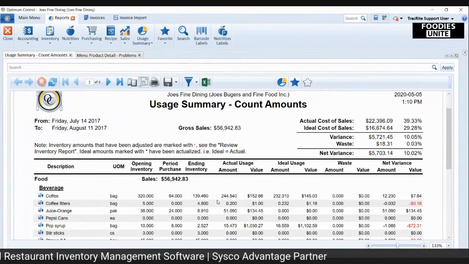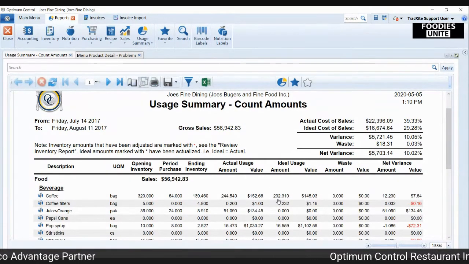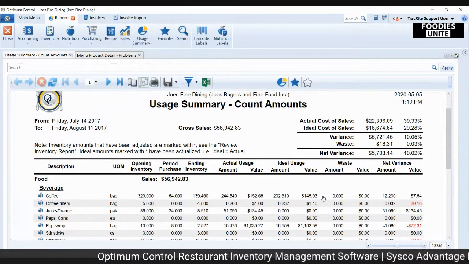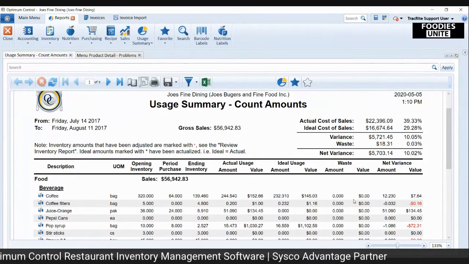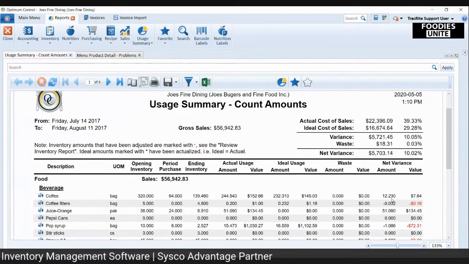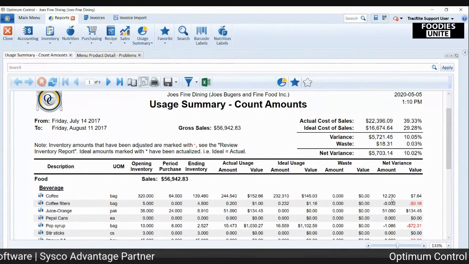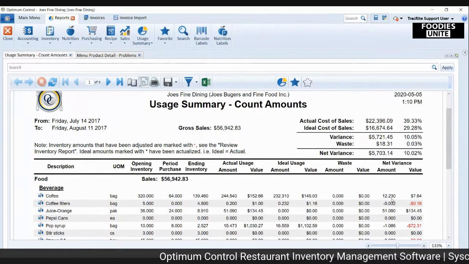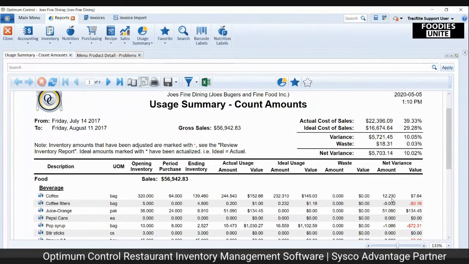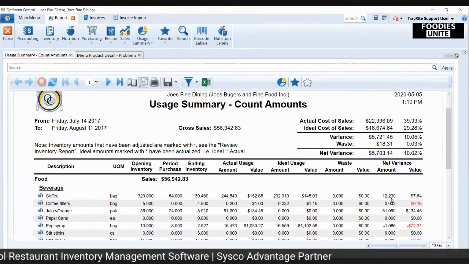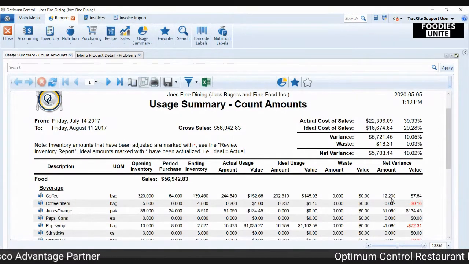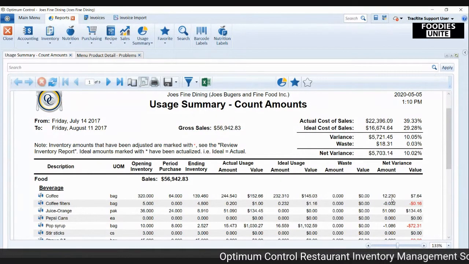So with this report, you're also pulling in from your POS system what you should have used based off recipes that could be preloaded into the system. You have a place where you can enter your waste daily, and all that factors in to give you your net variance. So if you're using stuff that you shouldn't, or there's misportioning, all that kind of stuff. So it's the two factors that are most important to us, and we make it the easiest to get out of our software: cost of goods and your tracking of your on hands.